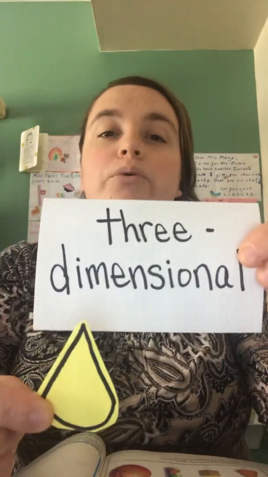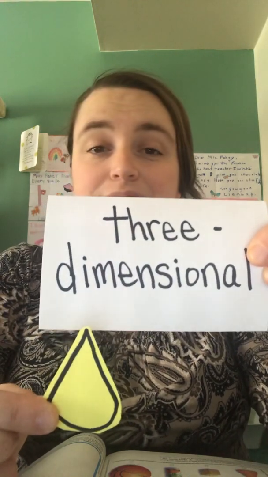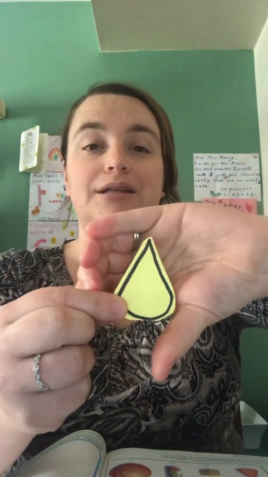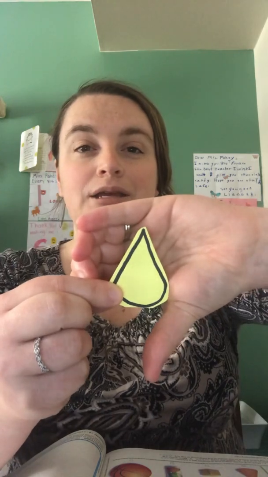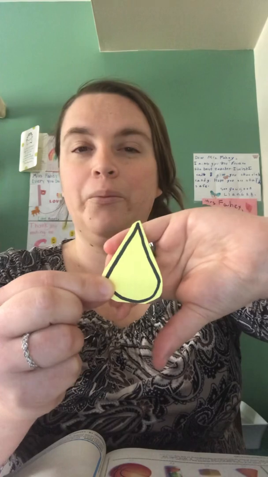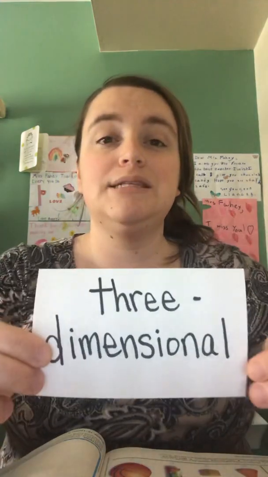Same thing for our cone. It's a three-dimensional shape. It's solid, and we can't see all of the sides. If you're holding an ice cream cone in your hand and you're eating the ice cream out of it, can your friend see the other side of the cone in your hand? No. Can your friend see the bottom if it's sitting up? No. So it's got sides that we can't see on the paper. It means it's three-dimensional.